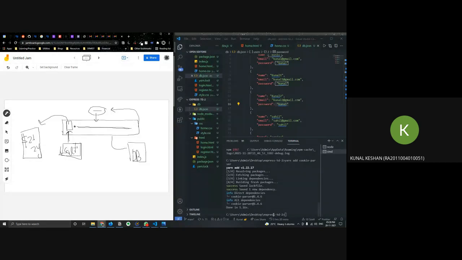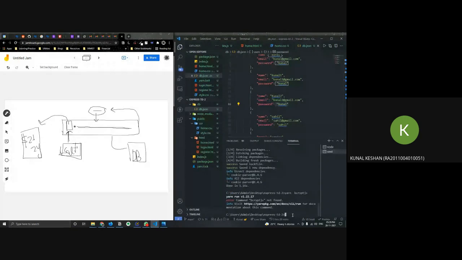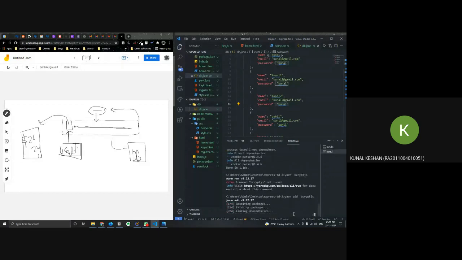So to hash your password, I'm using yarn over here. You can use npm i bcryptjs and install it, but I'm going to use yarn right now. So, yarn add bcryptjs.